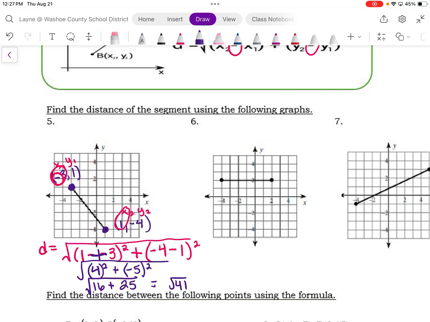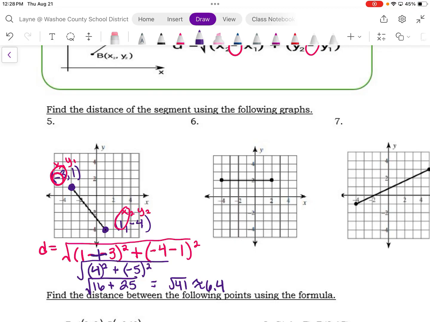And then I'm just going to type this in the calculator. Square root of 41 is about 6.4. All right, so that is what you're going to do if you would prefer to just plug directly into the formula every time. So the big key things here are be really, really careful about negatives. Make sure you're copying down the formula exactly.